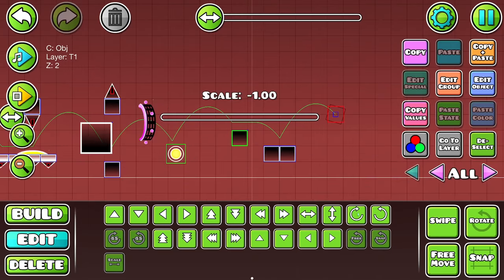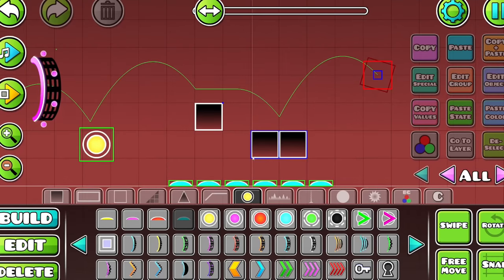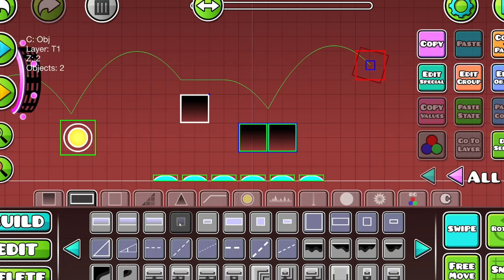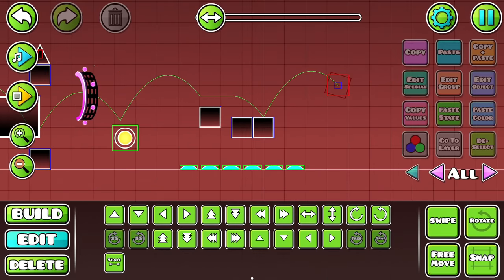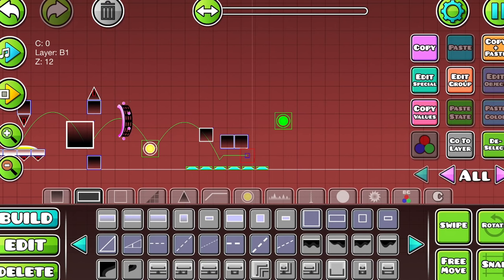Same concept as earlier. We're going to fall through that block onto the line of blue pads, and that hopefully will put us underneath that object. I'm not sure. It definitely will if I move it like this. Why did I say it like that? If I have a yellow orb right here. Okay, this is going to be quite complicated.